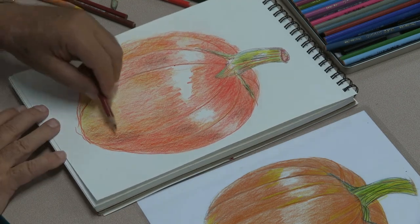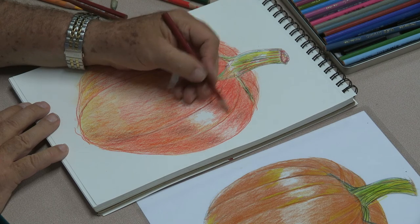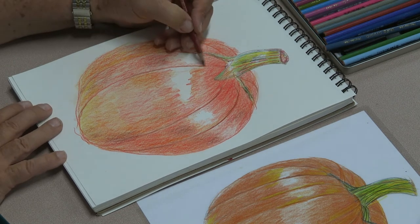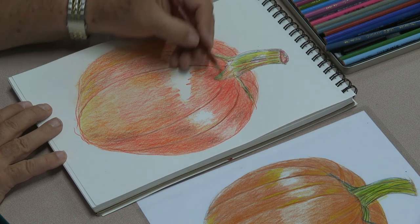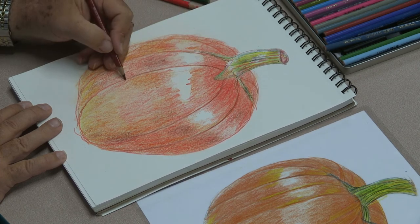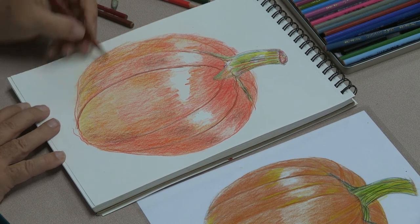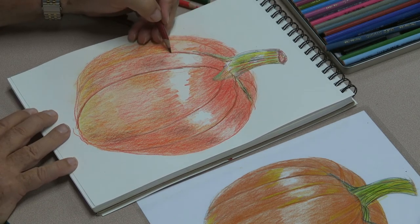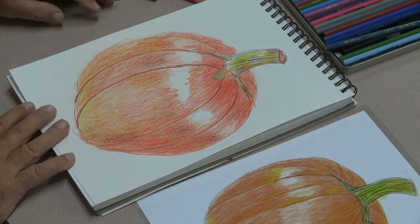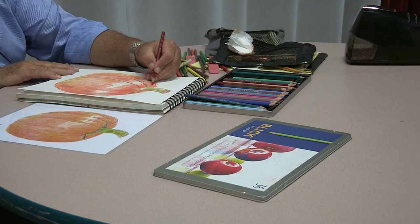This is not quite as good as the other one. I must have worn better glasses that day. But when you put in the lines that separate the segments, I think it really helps. I'm going to make this a little bit darker and then we should be finished. We've got about 15 minutes. We should be all set.